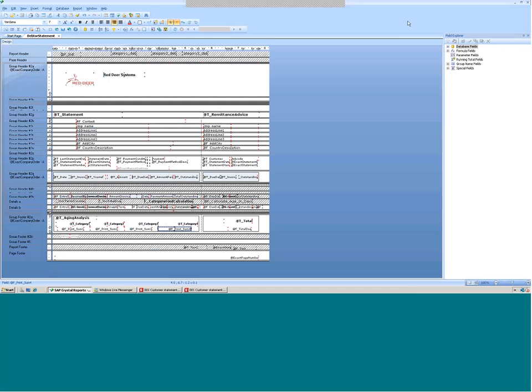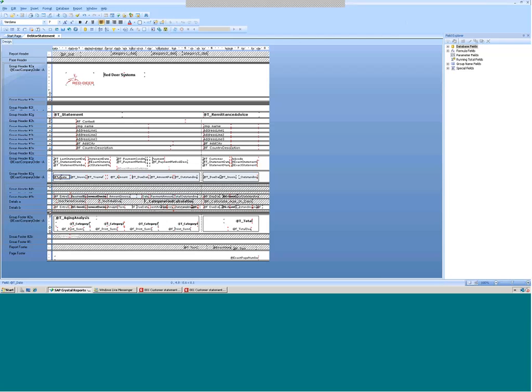Karen, I have a question. On the text fields that start with the @ capital T, is that just Crystal's way of showing that field? Right here, where it says @date.